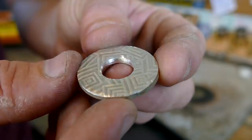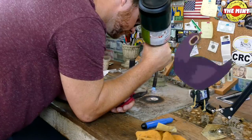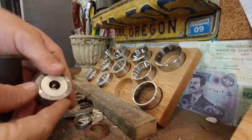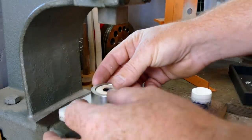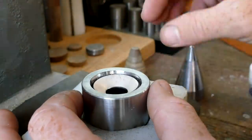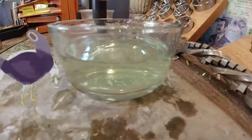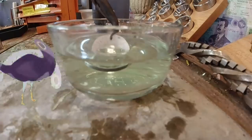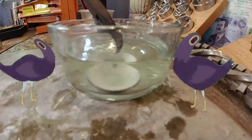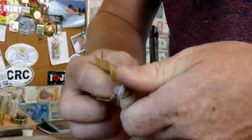All right, all the sharp edges from the cut hole are gone and rounded off, and we can start to anneal it and then fold it. All right, to the press. All right, time to re-soften it. And now we need to sand the cut edge and look for cracks. Once we're sure there's no cracks, we'll finish folding.